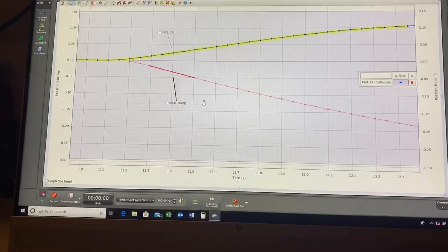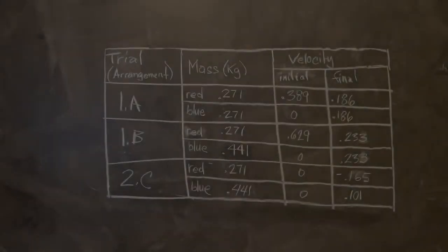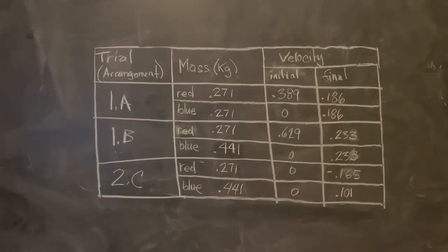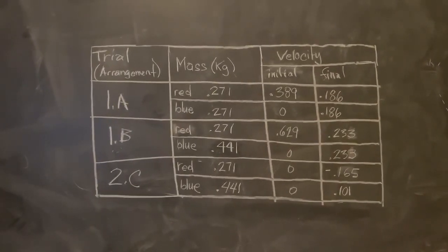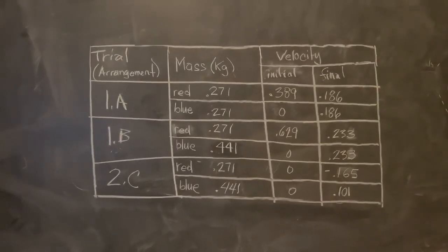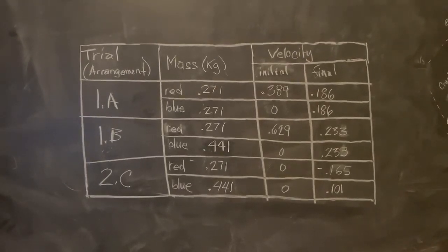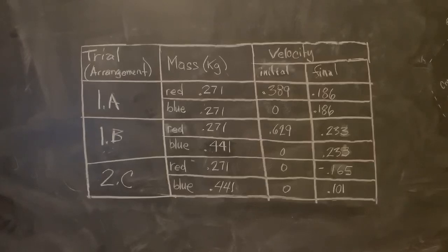So there, the velocity of the blue cart is 0.1006 meters per second, while the red cart is 0.1649 meters per second in the opposite direction. You can see one slope would be positive while the other one is negative. So as we were going through the experiments, I didn't report to you the masses of the carts being used. I did, however, put them on a scale on my own time. So you have their masses recorded here, and the velocities taken from the Capstone software.